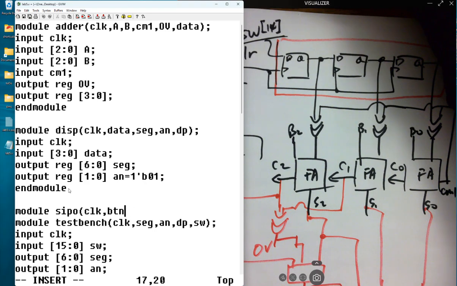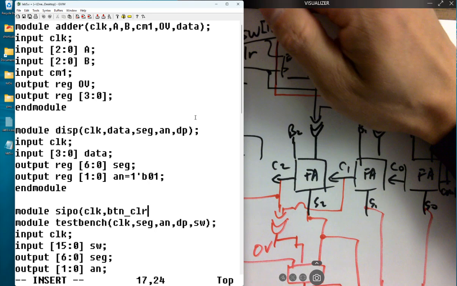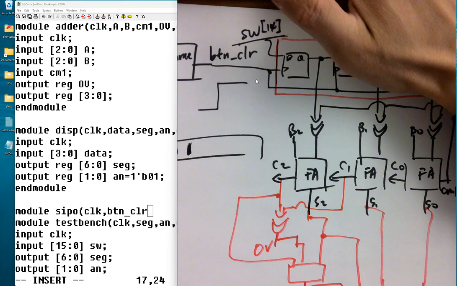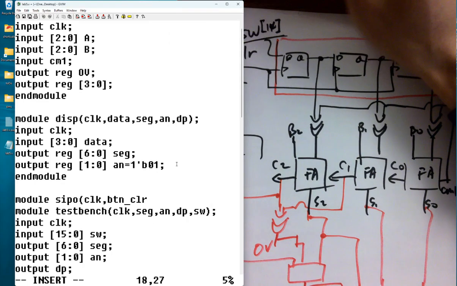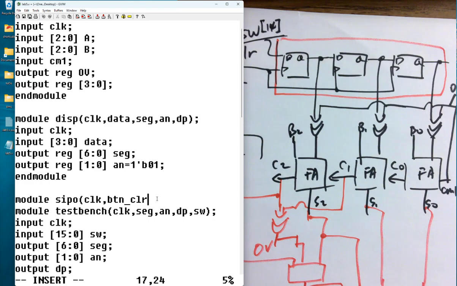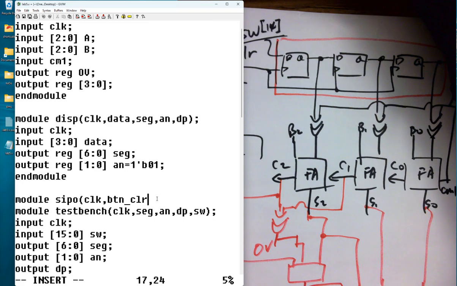No, sorry, button clear, right? Because that's a clear clock over here. And you need a... how do we name the data here? We call it ICE. Button clear, ICE and PO, right?